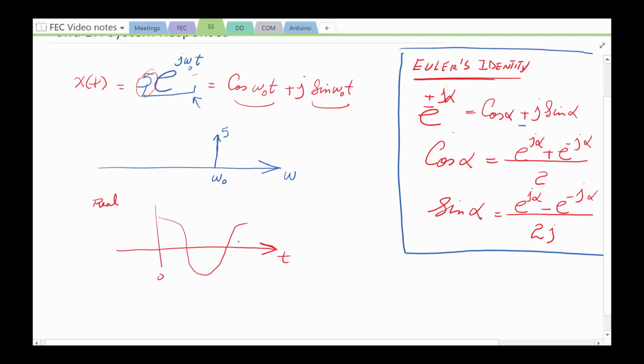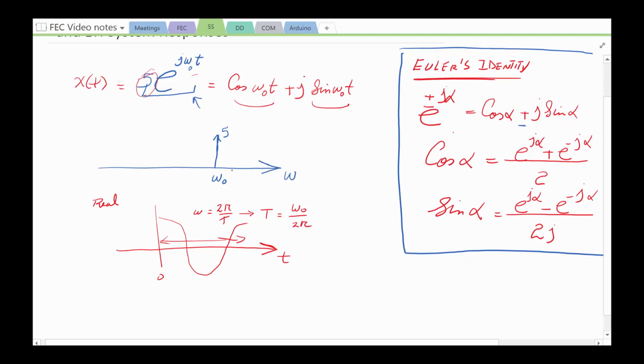And what would be the period? We know that omega is equal to 2 pi over T. Therefore, we know that the T for this thing is going to be 2 pi divided by omega 0. This is a fundamental concept we should make sure we are comfortable with. There's a set of identities called Euler identities, which allows us to go from e to the j omega to sine and cosine. Then e to the j omega t tells us whatever the magnitude it has is the magnitude at that particular frequency.